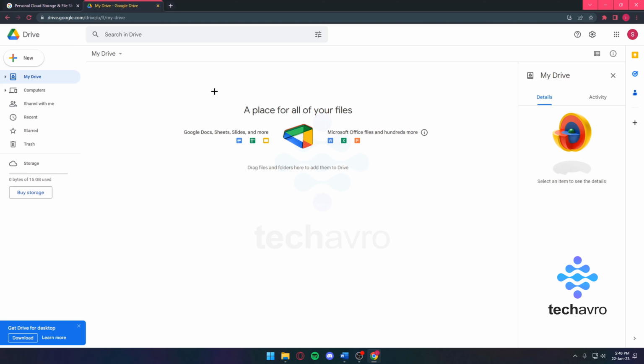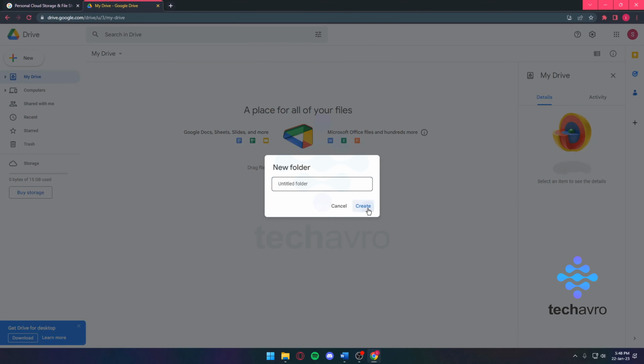You can obviously drag anything and drop it into Google as long as it's within those 15 gigabytes of available storage. Now, if your storage is more than 15, for example, if it was 200 GBs, you can just easily pop in game files, pop in anything you want. Google really does not have any restrictions on what you can have on their drive, so you can just drop in whatever you want and share it with people.